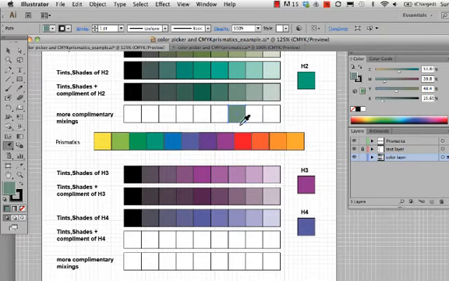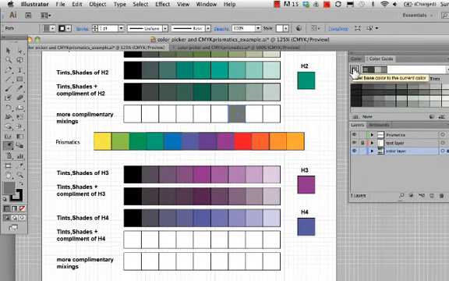So if I wanted to neutralize this even more and I wanted to add its complement, it means I need to add a little bit more cyan, a little bit more magenta. Let's just add a little more magenta to it. All right. See how it neutralized it even more? And then I could go back to my color guide and click on this, and it's going to give me shades of that. That's almost gray.